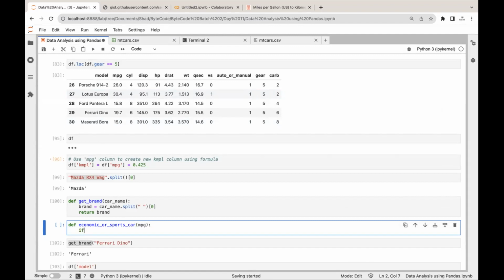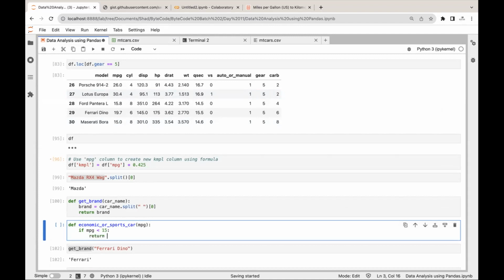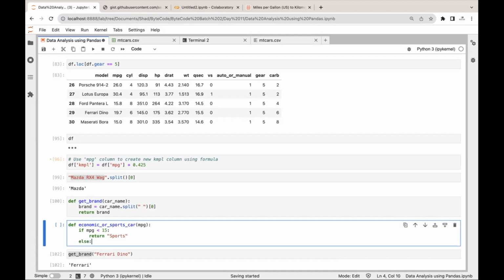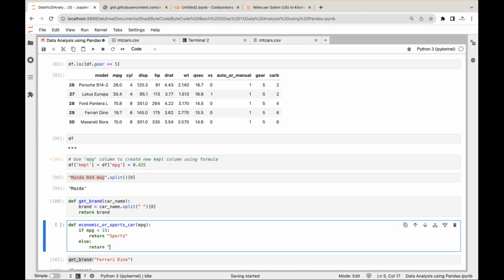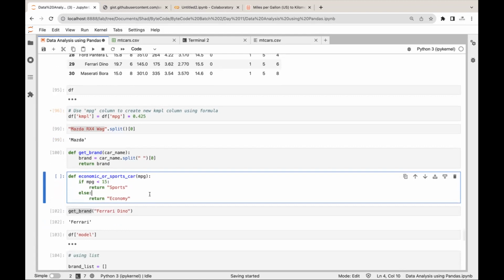If mpg is less than 15, then return sports, else return economy. I have defined this function here, and the logic here is coming from here.